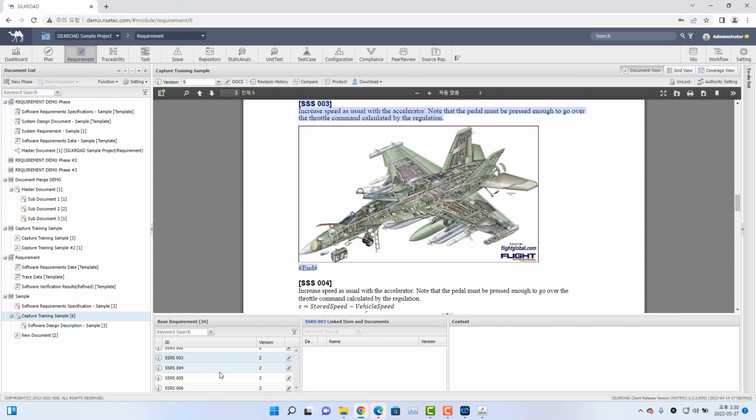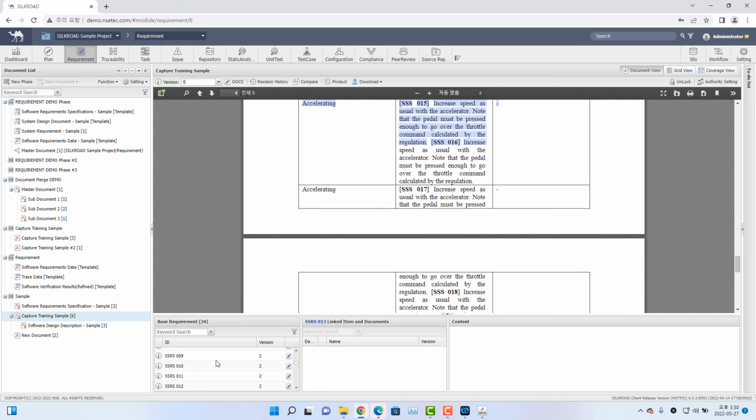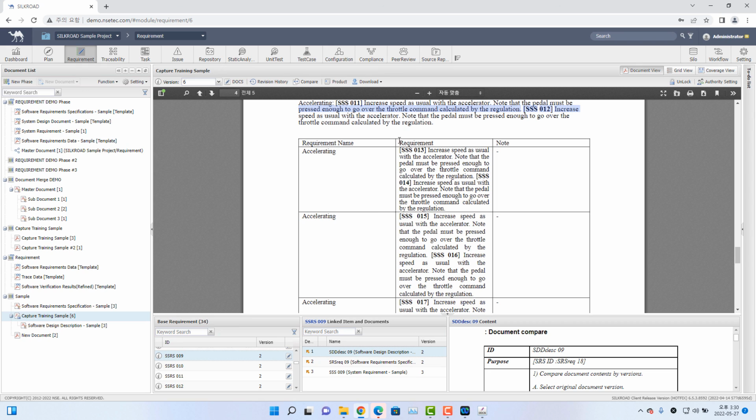Once you choose one of them, the document will directly take you there to give you a preview. And the ones with items on the right side are the ones that have traceability links with higher or lower level requirements from a different document.